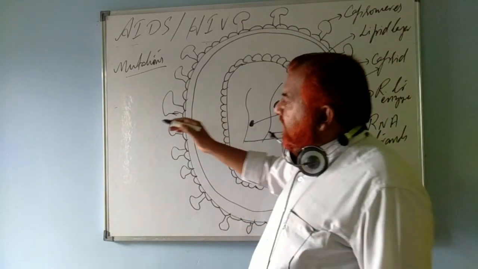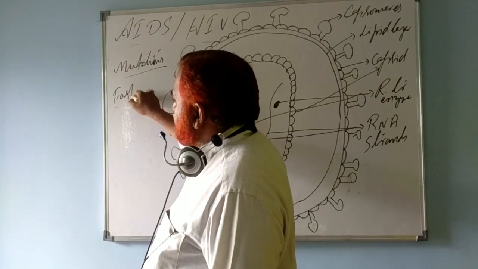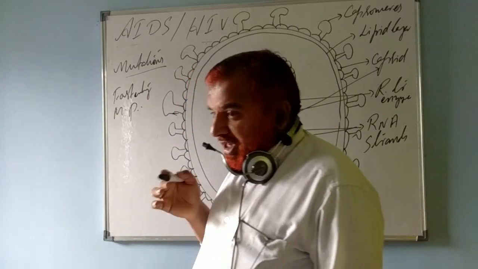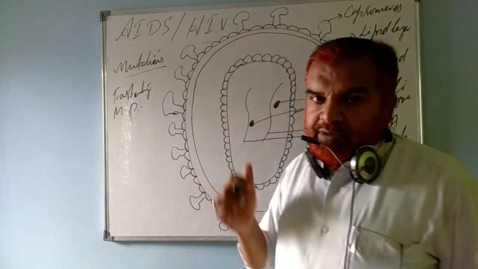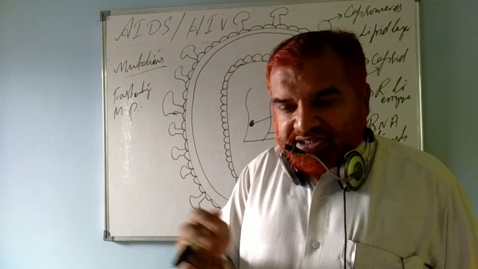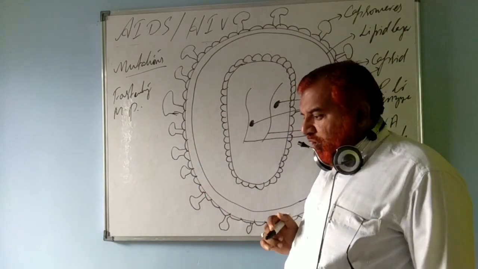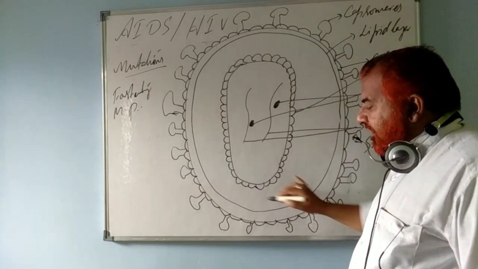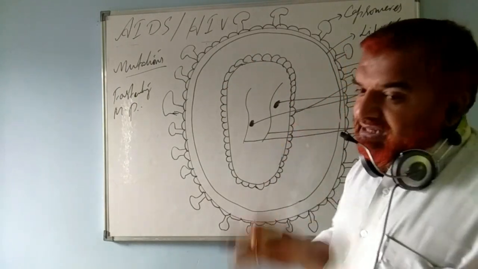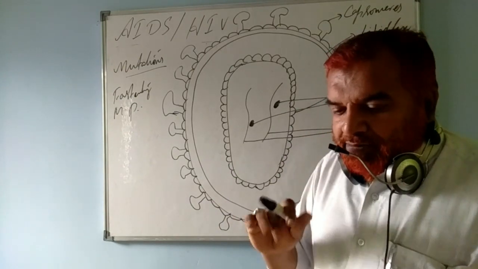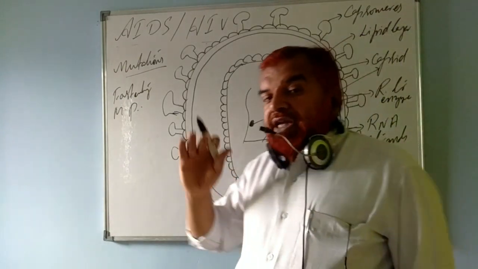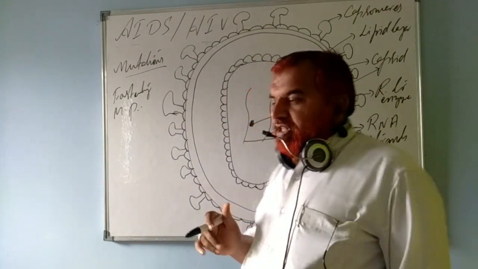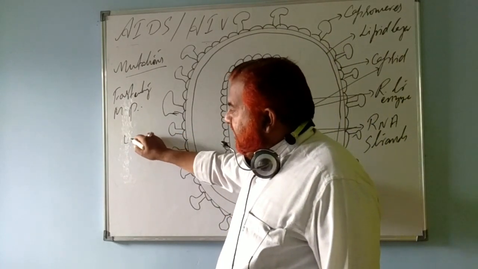Because it is the fastest mutating particle on Earth. Which one? HIV, retroviruses, because it belongs to the family known as Retroviridae, because of reverse transcriptase. So because of this reason, there is no treatment, no drug which can go and kill the HIV. So what can we do? The best we can do is slow down the multiplication of this virus in our cells, in our lymphocytes. These are the ones which go and attack the CD4 cells.